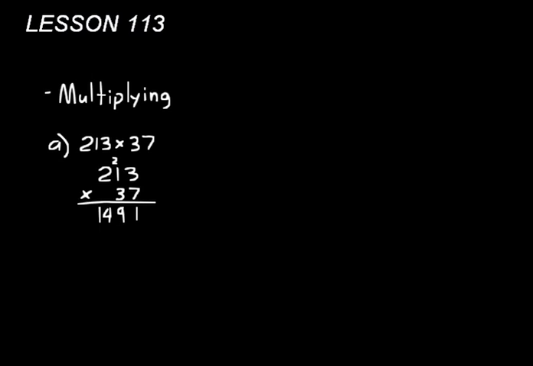And now we do 30 times 213. And so we just think of the 3 in the 30, and we put a 0 right there. And we do 3 times 3 is 9. 3 times 1 is 3, and 3 times 2 is 6. Now we add those two together. 1 and 0 is 1, 9 and 9 is 18. Carry 1. 4 and 3 is 7, plus 1 is 8. And then 6 plus 1 is 7. 7,881 is the result. Or we can also say it's the product, right? That's the result of multiplication, is the product.